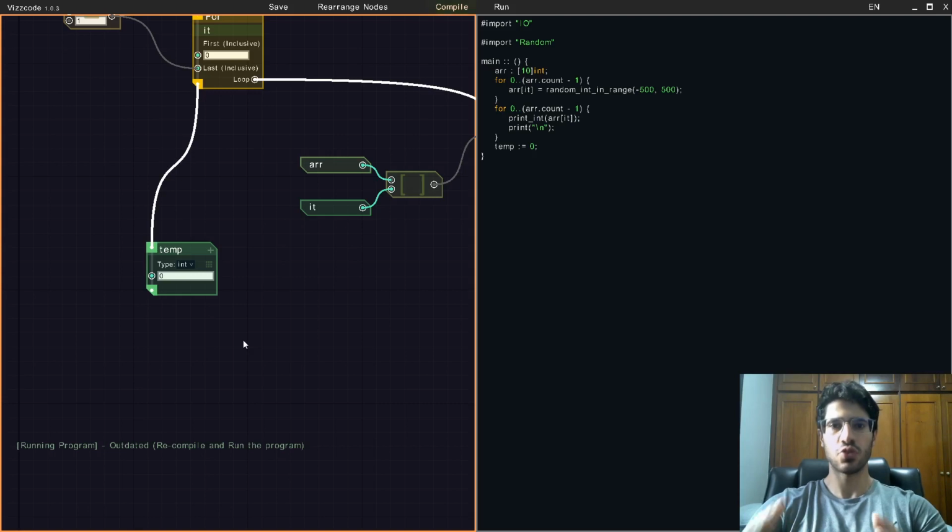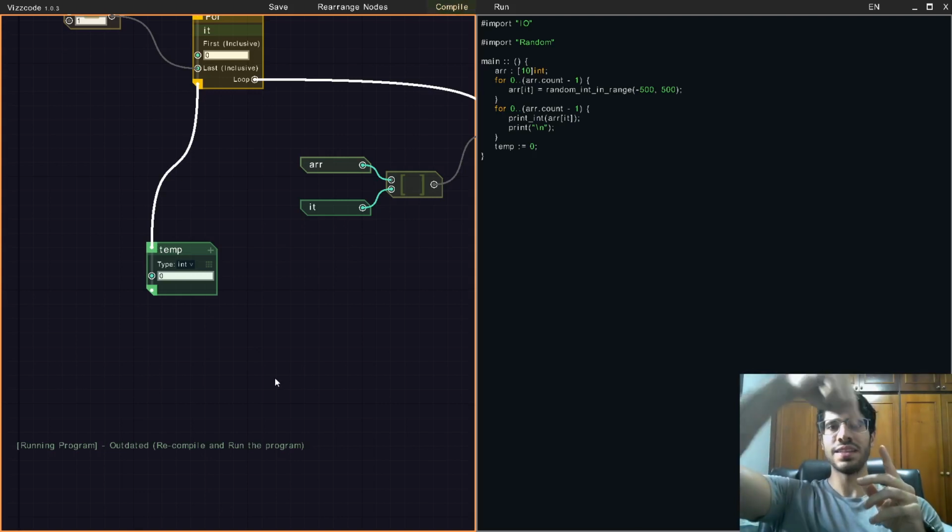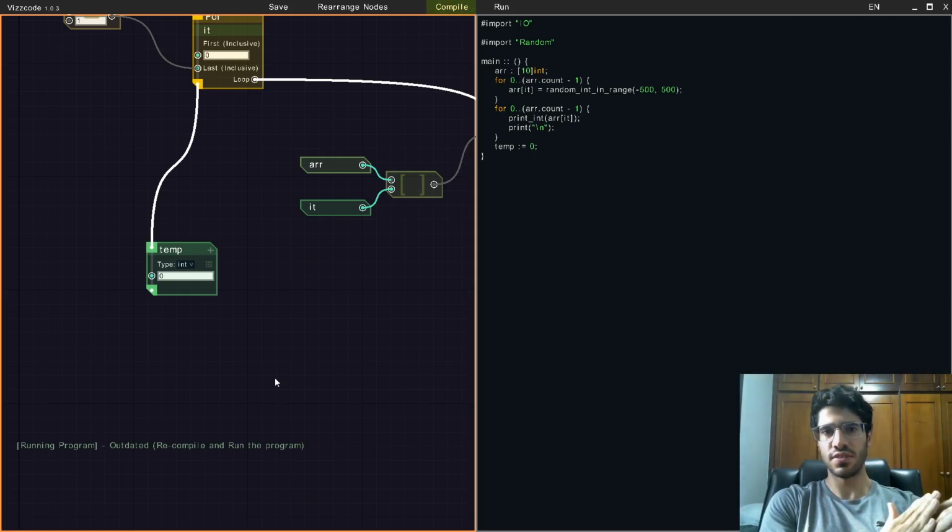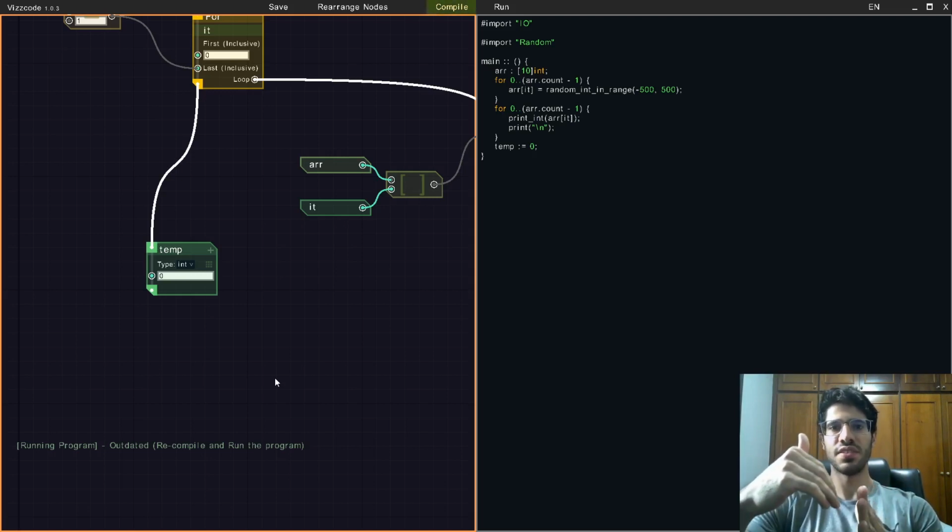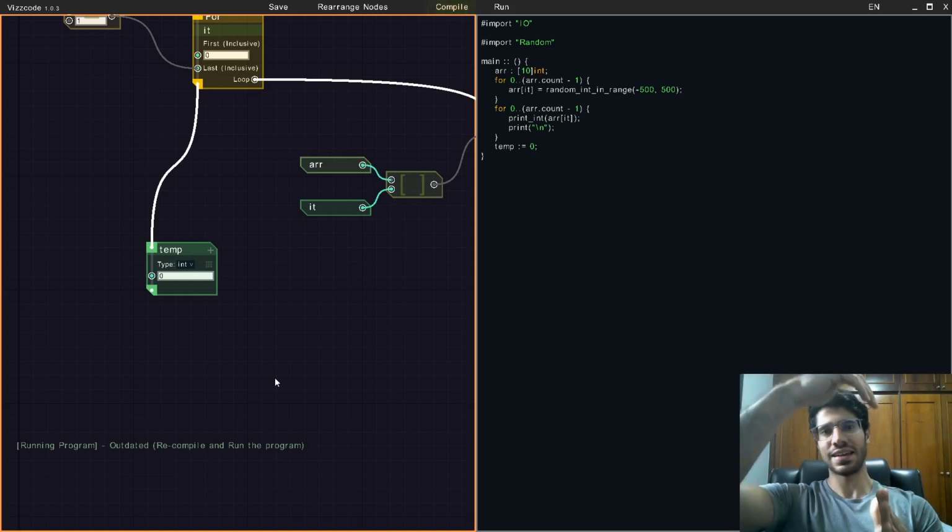We are going to need two fors, the external for and the internal for. The internal for will be, of course, inside the external for. So we're gonna have two variables iterating in the array. The first one, in the external for, will iterate through the entire array. So we're gonna start in the position 0 and go until the position 9. The second for, the one inside the external for, will start in the position from the external for plus 1.